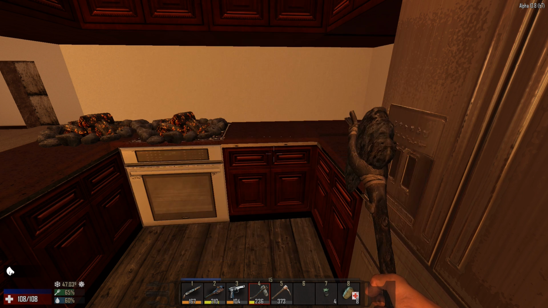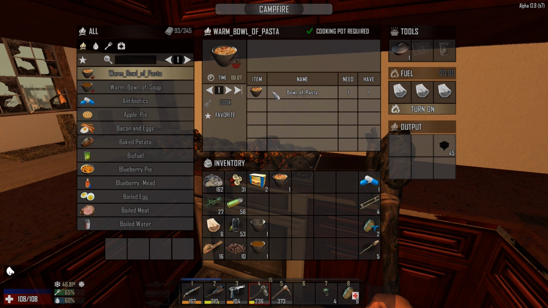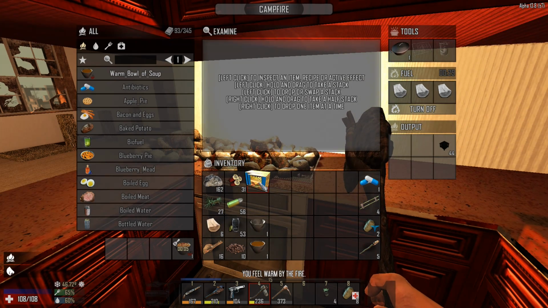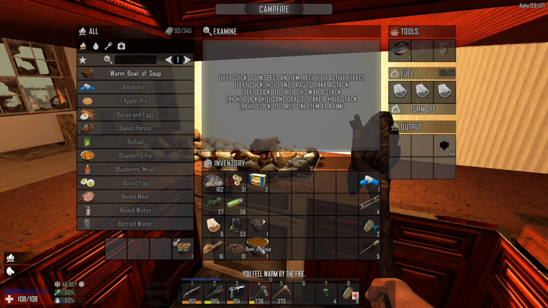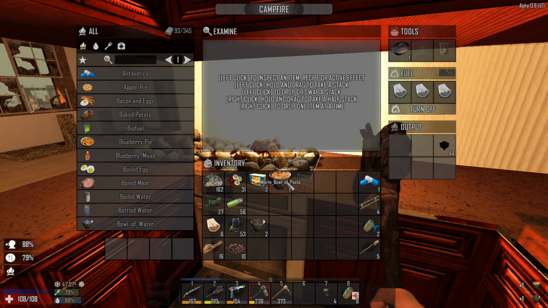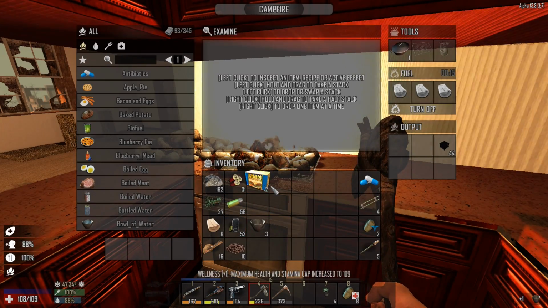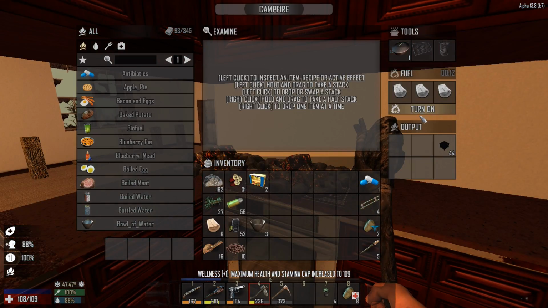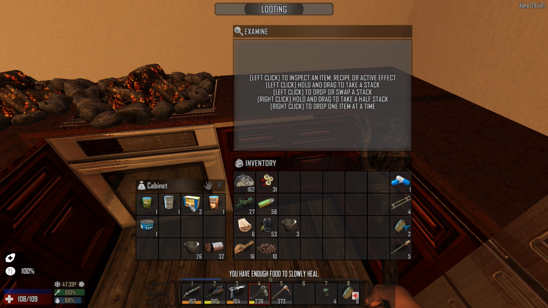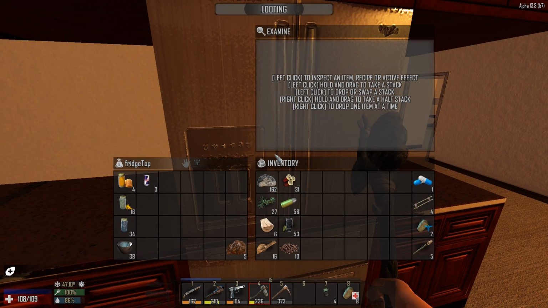In that case, bowl of pasta is 14 fullness. Let's have a quick cook. A warm bowl of pasta. And let's see what we're going to get for that. Can actually eat that soup already, which gives us more hydration. There we go. And this one gives us 18 fullness and 1 wellness. Absolutely cool. Awesome. Now we're full, so we don't need any more food, so we can turn this off. And we can put this back. Put the bowls back as well and have a quick drink. Just plain water is going to do fine.